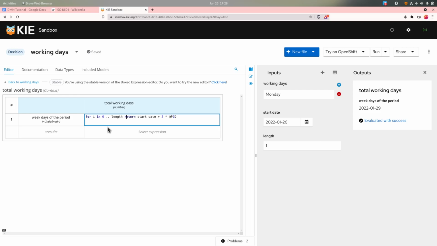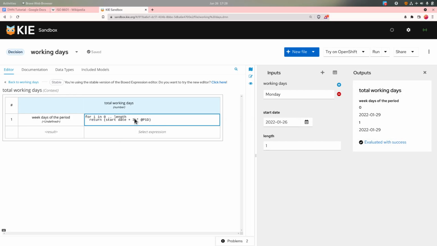Okay, let's put a bit of formatting here. Let me add a bit of parentheses in order to make it clear to the special language. Okay, so now we have 2 elements here, that is 29 and 29.